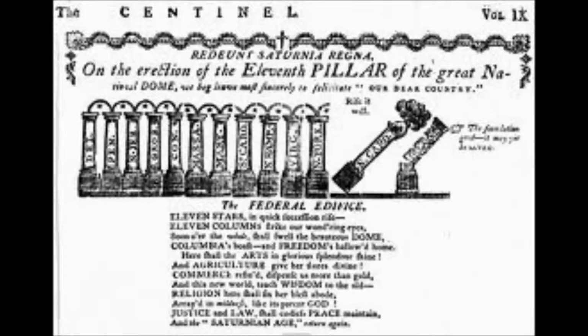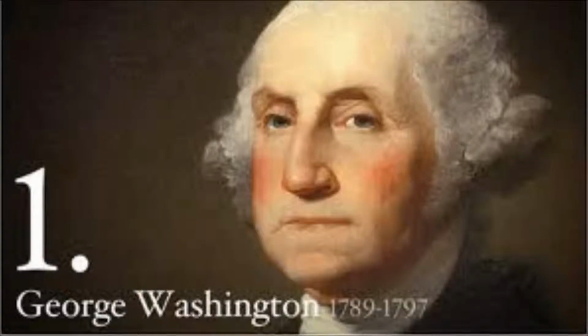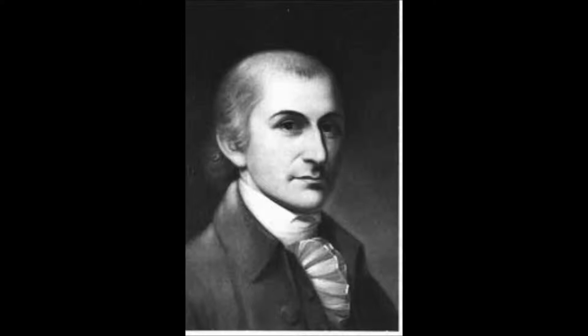on June 21, 1788. After the Constitution was put into effect, the Electoral College unanimously voted George Washington to be President of the United States in 1789. The new Congress set up the Supreme Court with John Jay as Chief Justice. Washington chose Thomas Jefferson to be the Secretary of State and Alexander Hamilton to be Secretary of Treasury.